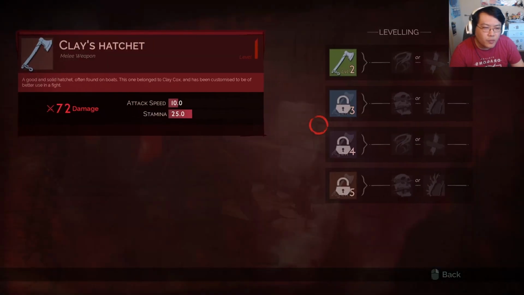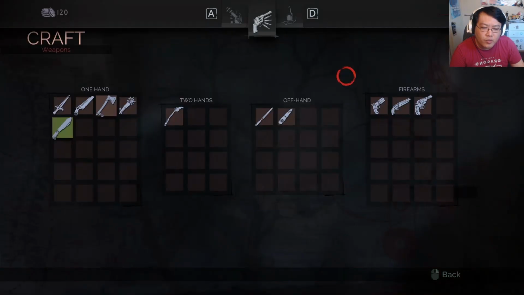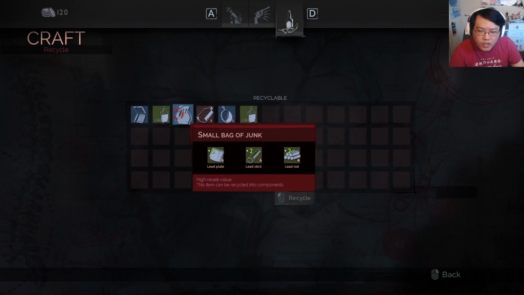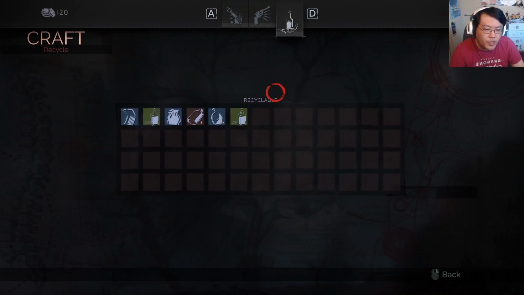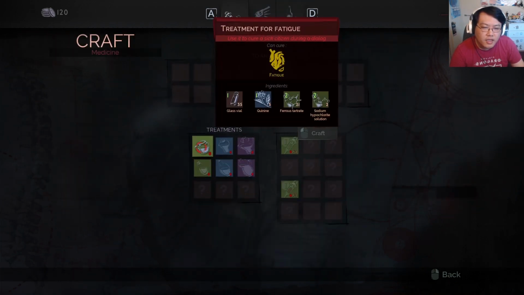Oh, I equipped the claymore thing, yeah. We still need one more common handle part, which I don't think any of these things will drop, that common handle part thing. I mean, we can probably purchase it at this point, considering we have 120 shillings.